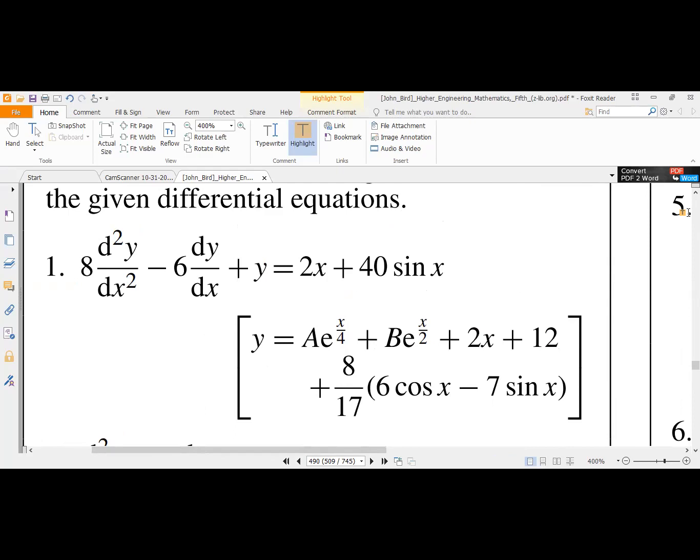Are we all together? Yes, sir. This method here is called undetermined coefficients. So next class, I will call your attention to another method called variation of parameters. So next class, we'll talk about variation of parameters. Have you all copied the question down now? Okay, now you will solve question 1, question 2, and the 3 classwork.